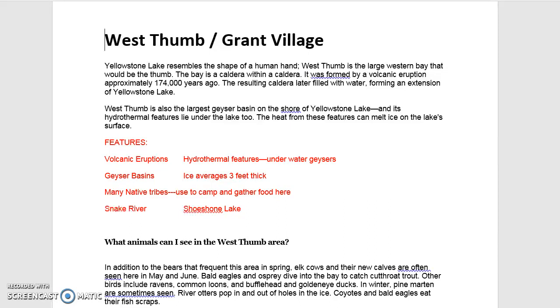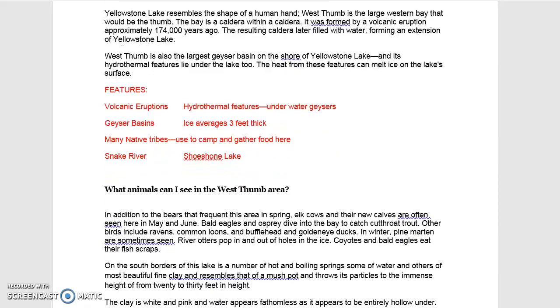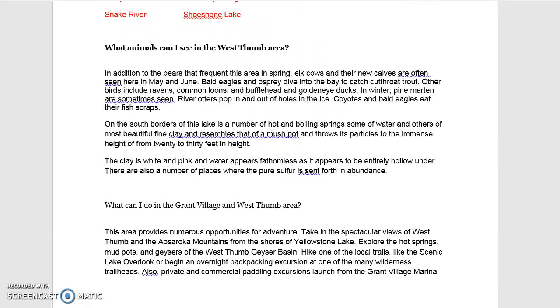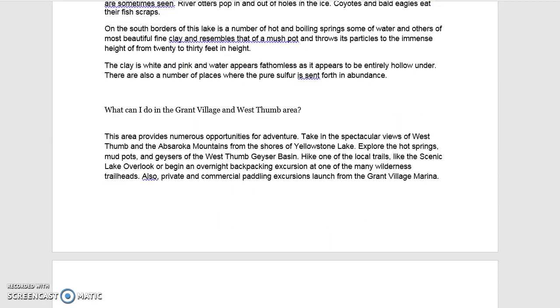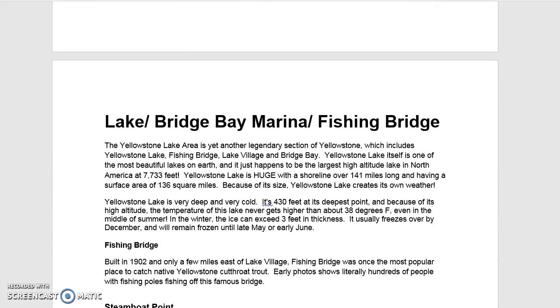So it's just a way for me to make it easier for them, because when you put children out, as we all know, to Google whatever, it becomes overwhelming. So this is their first look at it. And it gives you every part or every station. And I'm going to say, what would you like to do? If you're going to do the West Thumb area of Yellowstone National Park, that's what is there. And you can choose from the volcanic eruptions to the geyser basins and some frequently asked questions. And as you see, that just gives them a narrowing down.